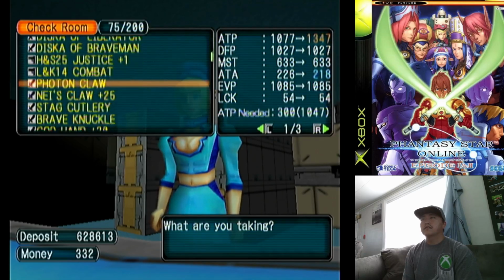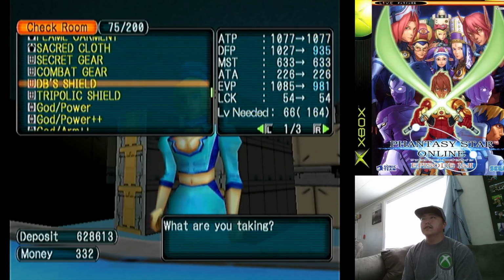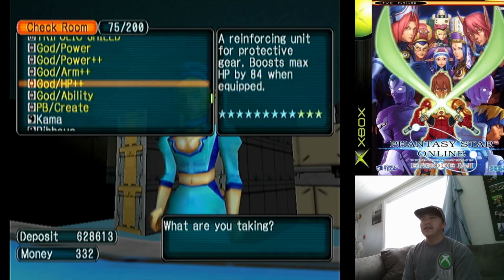Let's see what else. So yeah, and then, of course, God Power without plus plus. This is the one that I actually found. As you can see, it only boosts attack 50, and God plus plus boosts 54 attack.